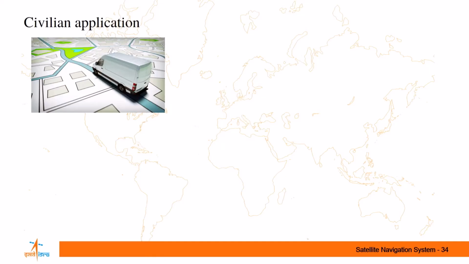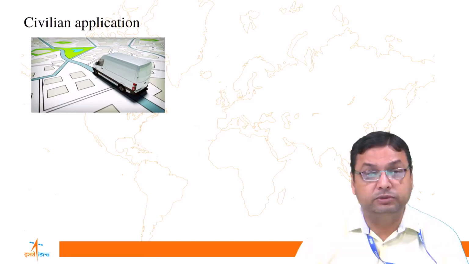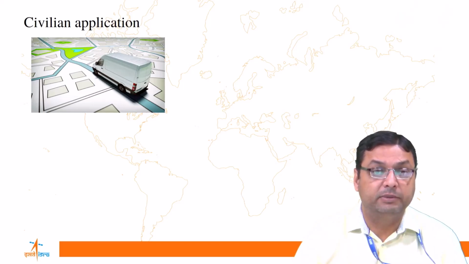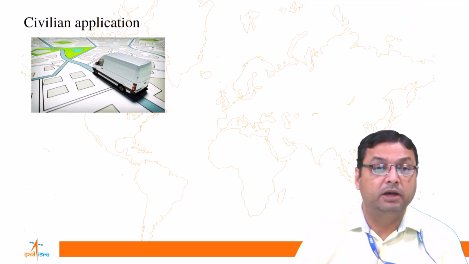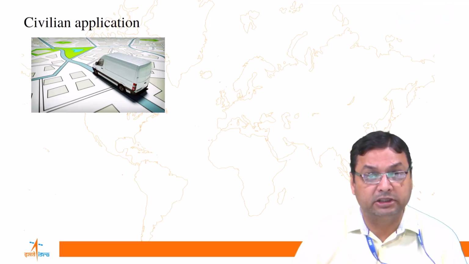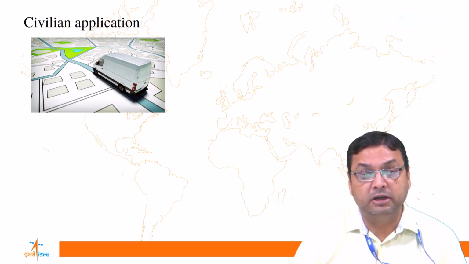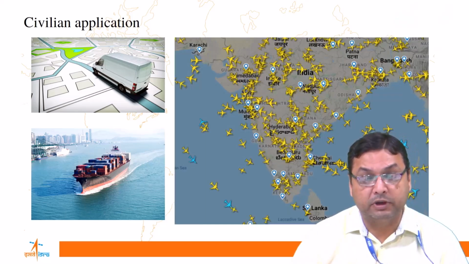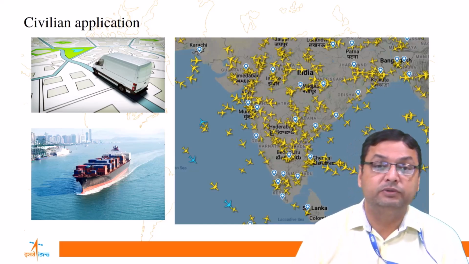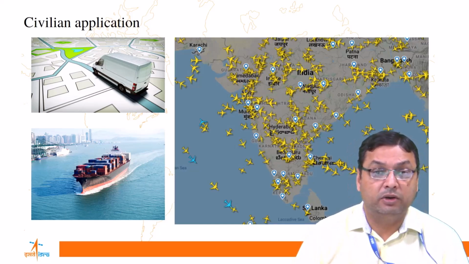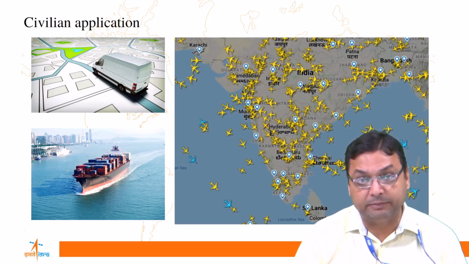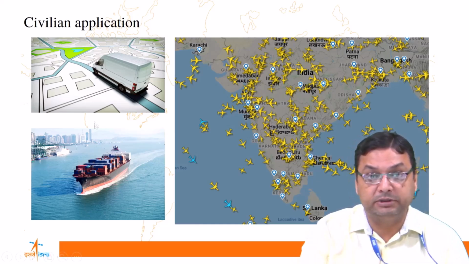So various vehicles or your packages which you send from one place to another place, they can be tagged with the devices which are enabled by the GNSS. Earlier RFID devices were there, different other methods have been used, but currently GPS is the best method to tag your packages, and you will know their position at any point of time. Now there are online applications, when you see on your internet or on your mobile, you can even get the location of the different flights at any point of time. So this is an application which has been displayed here.